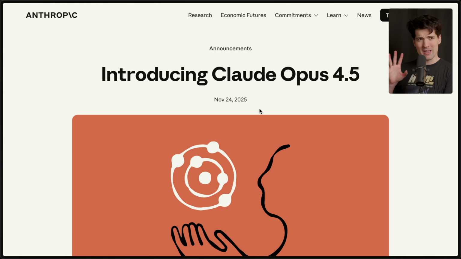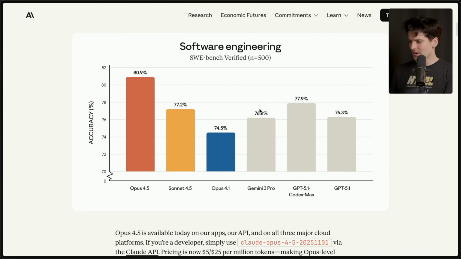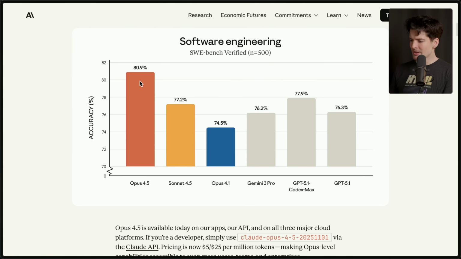So let's get through the specs first and foremost, like benchmarks and all of that stuff. Real quick here, it got a new groundbreaking score on SWE-bench. Interesting y-axis here where they cut off at 70 and only go up to 82 to really exaggerate the gap between things, but they did get the highest score. Good for them. As I mentioned in my most recent model videos, I'm getting more and more skeptical of these benchmarks and how important they are now that we're nearing the end of them, so to speak.